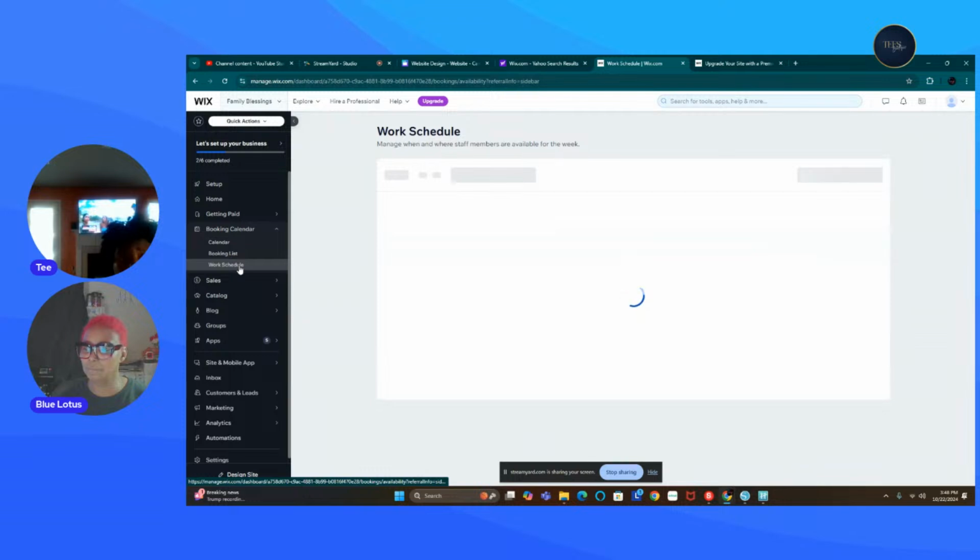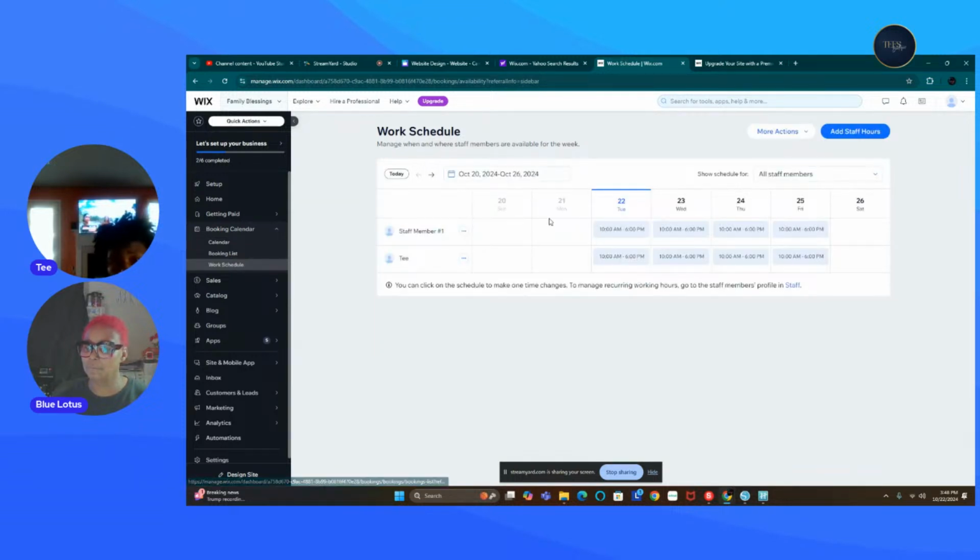This right here, the work schedule, I don't really use this because I am my team. But if you had team members that work for you, this is where they could come and see their schedule. So if you have more staff or more employees, whatever you want to call them, this is how you could build their schedule.